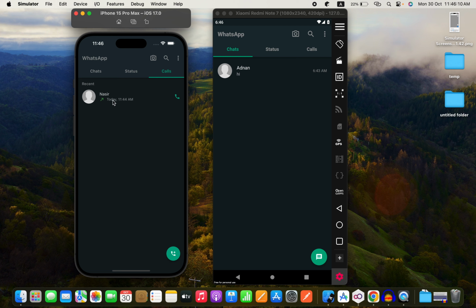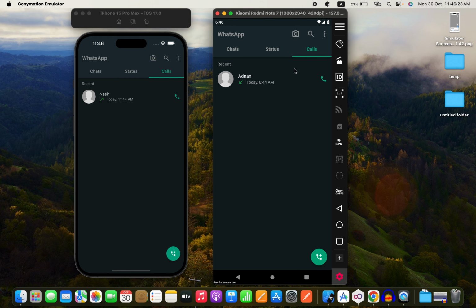So from that device, the call has been made to this user. It's saying the call has been made using this sign at that time to this user. And in the call history of that user, it says you received the call from this person and you picked it. But if you decline this call, you will get this incoming call in red. For example, let's test it out.